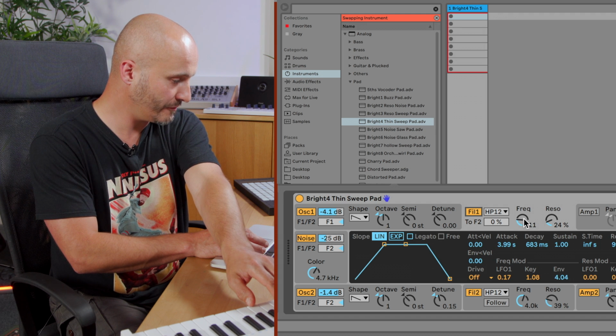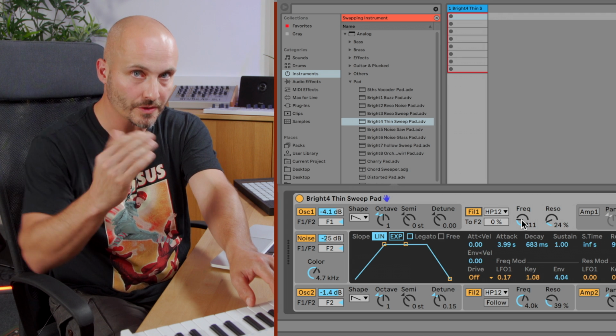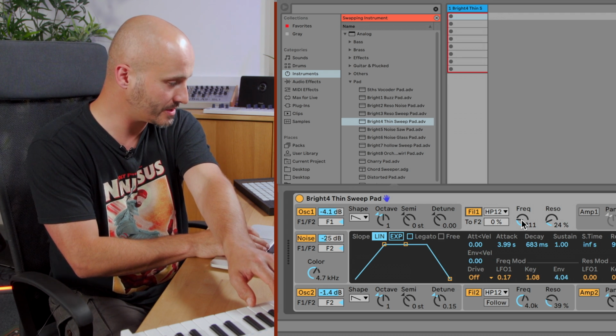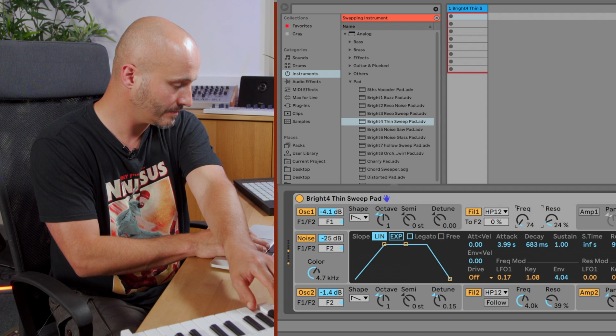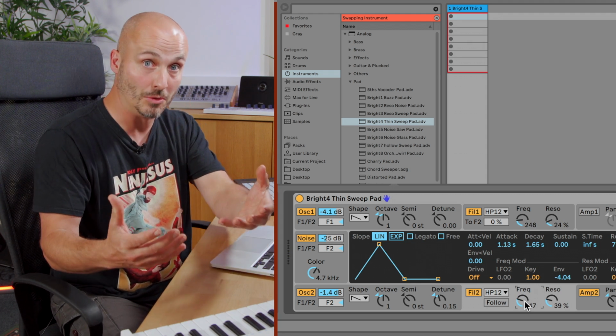So if we go to the frequency of the filter, that's its resting state before envelopes or LFOs can pull it up or down, let's drop that down a bit and see if we can get a bit more body into the sound. Okay, so that's a lot more body in that sound.